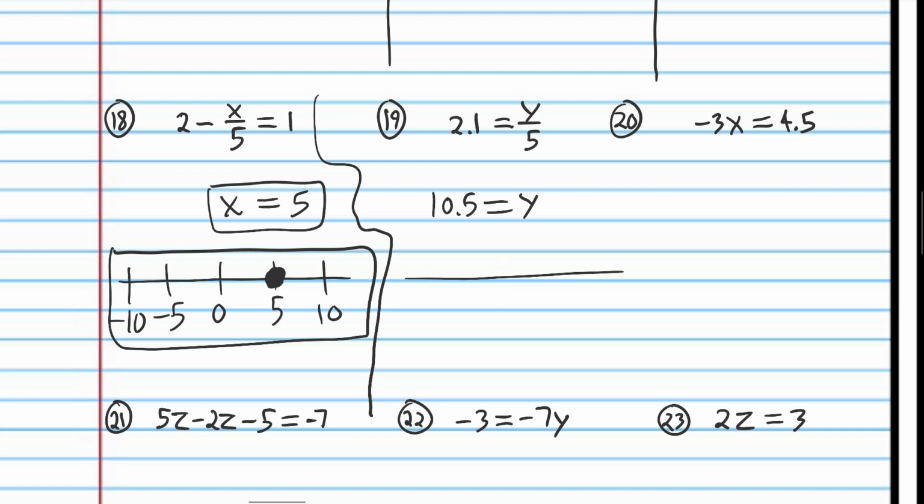But in this case, it's going to be kind of hard to draw it with a 0 there. So we'll just put 5. Actually, I think 8, 8.5, 9, 9.5, 10, 10.5, and so on and so forth, and we just put a dot there. So there's a lot of different ways to graph it. I just chose to graph it with these divisions. Notice I didn't put a 0 sign.